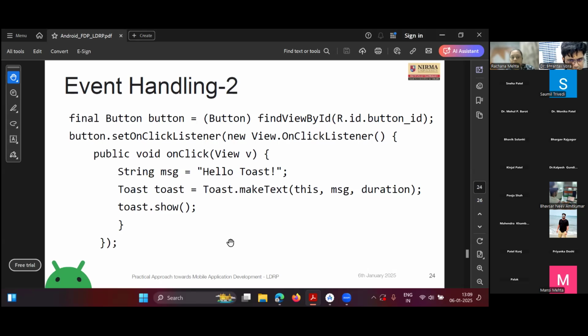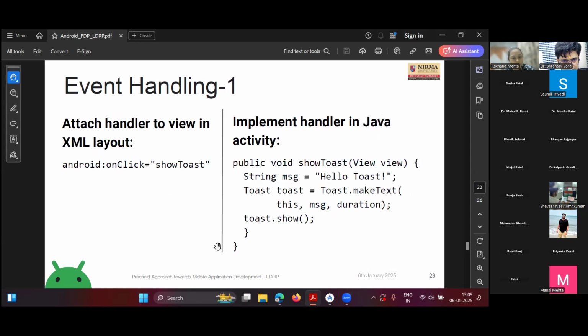The second approach, which you have already seen, is how we can set a click listener or set a listener. This approach is used when you want reusability, when you want to carry out the same set of operational components, and when you want to set up the events that you want to register in parallel. Let me show a quick demonstration for the same.